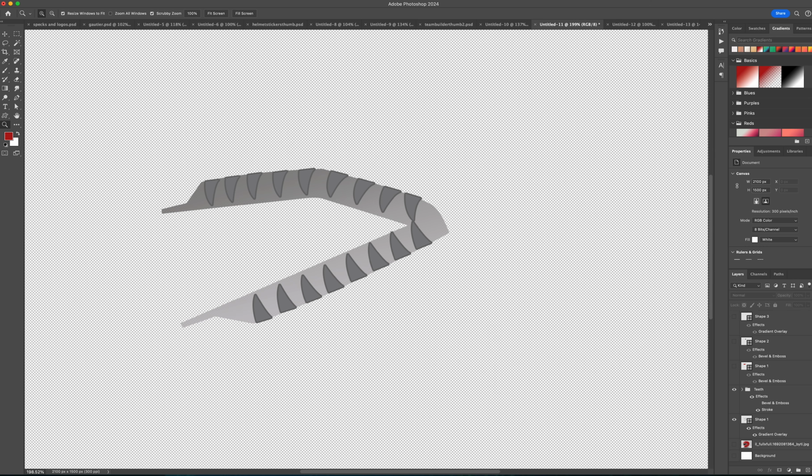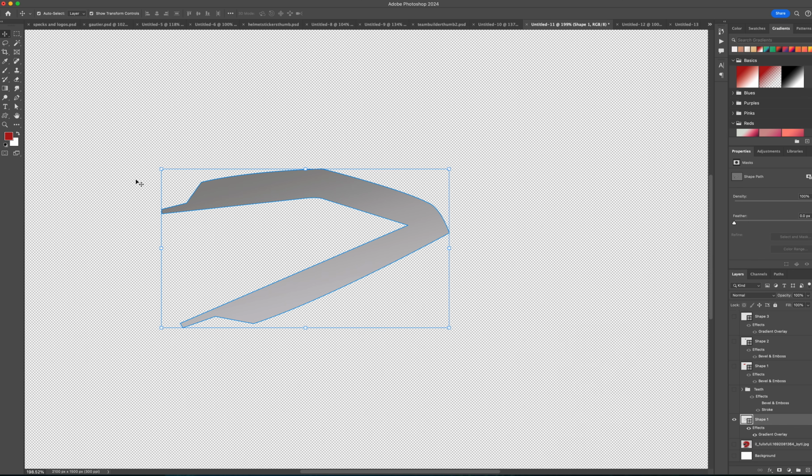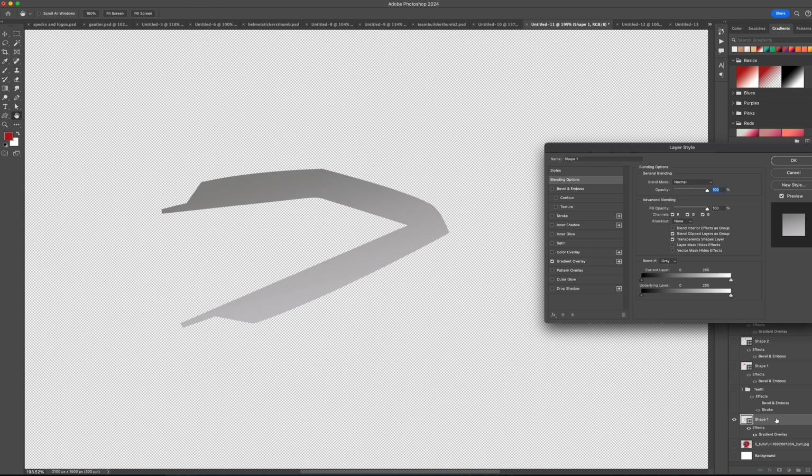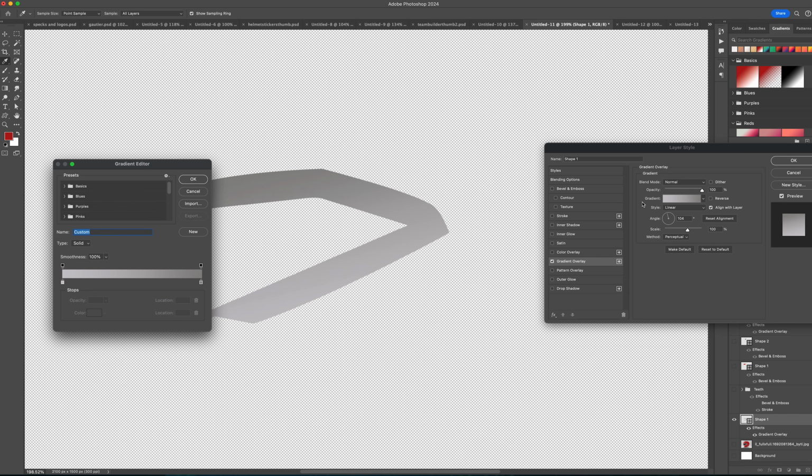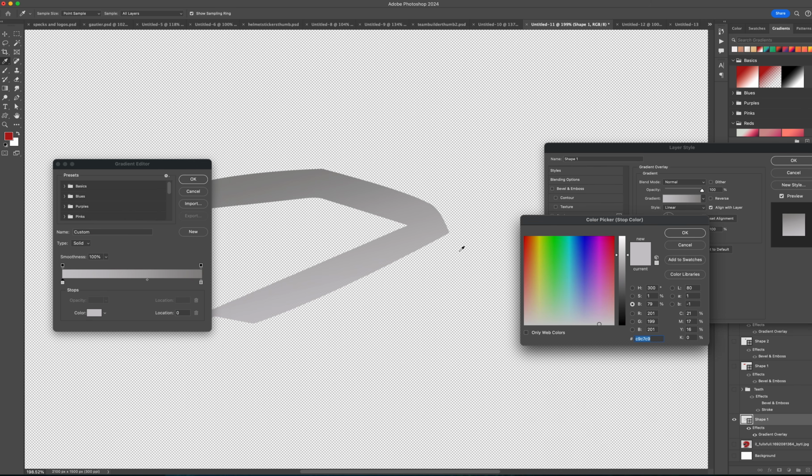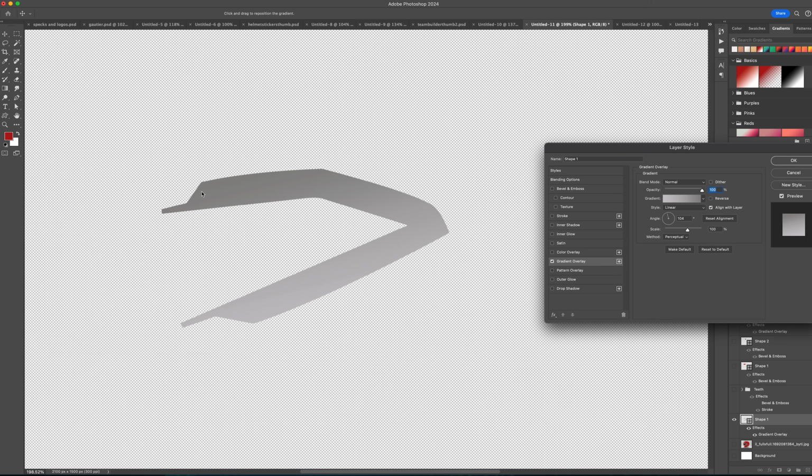And I've already added a gradient. For those of you that haven't seen the other tutorials, if you want to add a gradient to this shape right here that is the outer part of the visor, and I'll hide the teeth for you, you just come down to the layers panel, to whichever shape you're working with, and double click. Here you'll see gradient overlay. Once you add it, if you click into the gradient where it shows the color, you can change the colors to anything. If I wanted to change this to red, as you can see, it updates in real time and gives you the preview. I'm going to hit cancel because I don't want to change it to that. So there we go, I have it the way we want it to be.